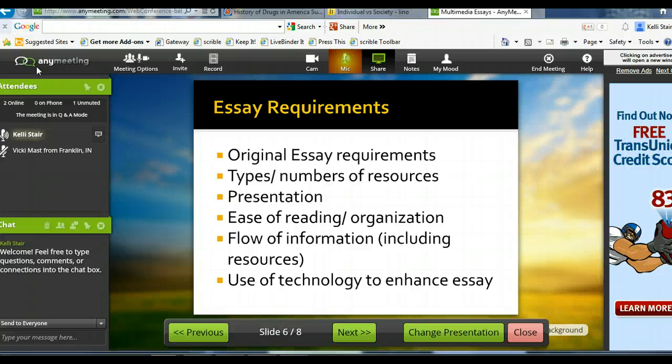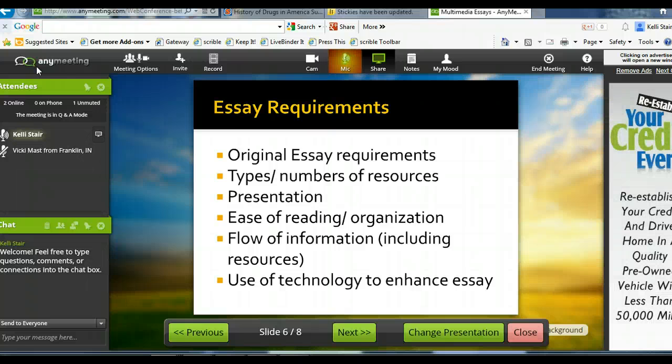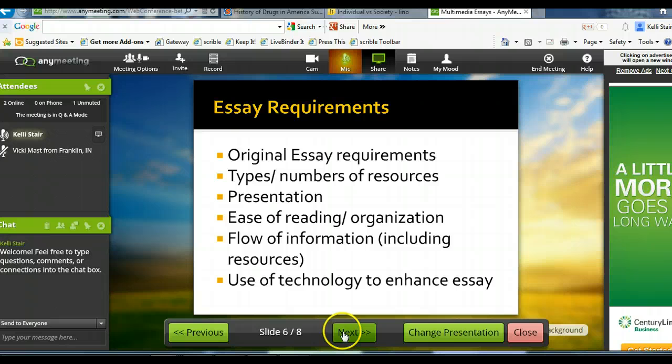For example, I know a lot of people get all crazy when they do PowerPoints, and they will have all kinds of transitions and fading in, fading out, and all over the place, and that makes it really hard to read. And so if your technology is actually keeping you from good communication, then that's not good use of technology. We need to help our students realize that how we use technology is important, not just to say, oh, I use technology, but to really do it to enhance what you're writing.